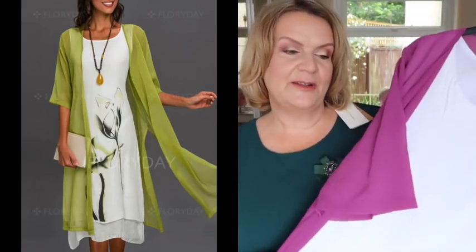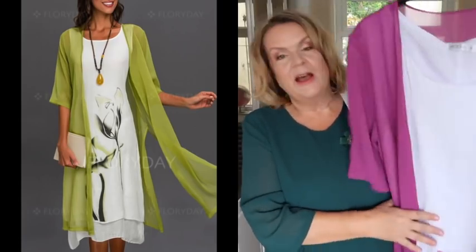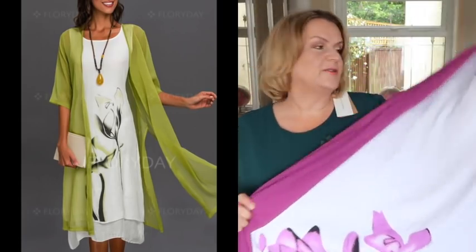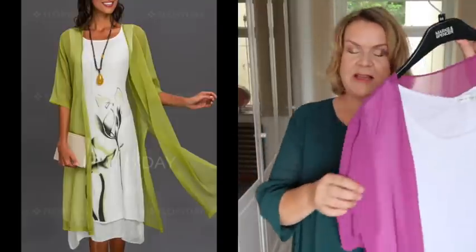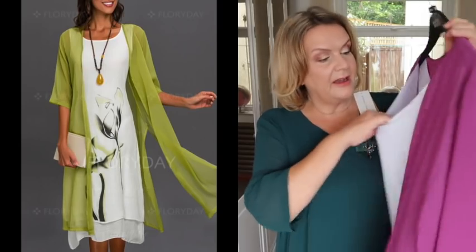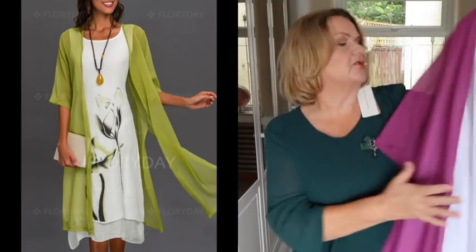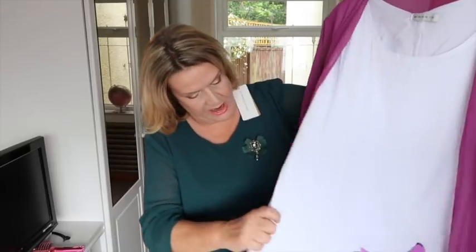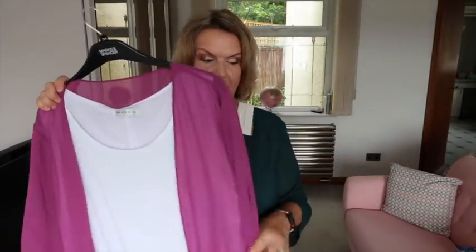I've saved my favourite off the hanger until last. It comes in a variety of colours and I thought it looked perfect for a summer wedding, a summer party, that sort of thing. It's a little bit creased. I got it in a 3XL because it's a slightly straighter style and I don't want anything clingy — I am not a girl who likes clingy clothing. I'm really excited to try this one on.